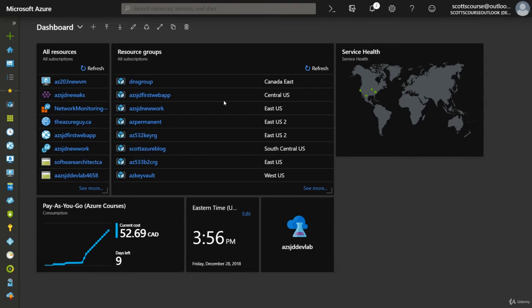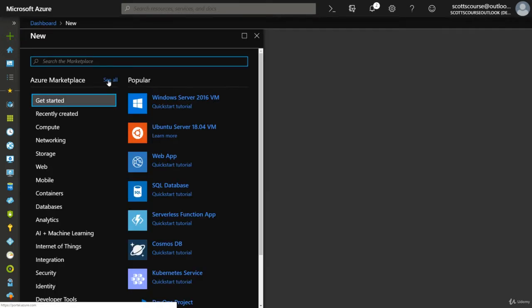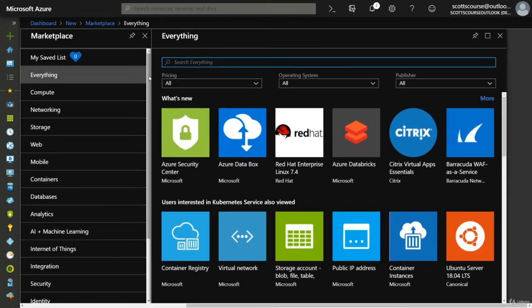Now, let's talk about what's really great about cloud computing. So we know how to get an account, but the great thing about cloud computing is all of the services that are available for you to spin up as a service. Now, you might have heard of software as a service. Azure and AWS and other places now are popularizing infrastructure as a service.